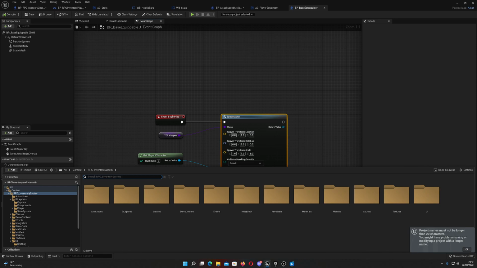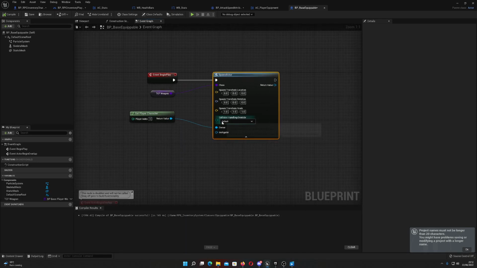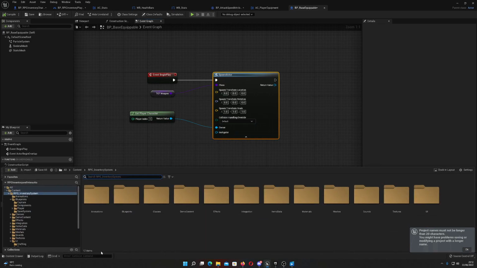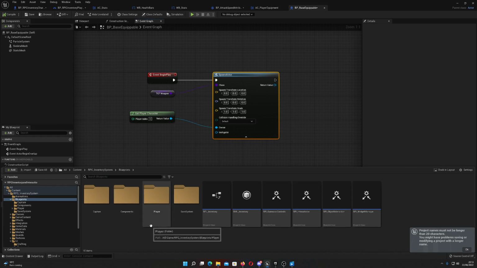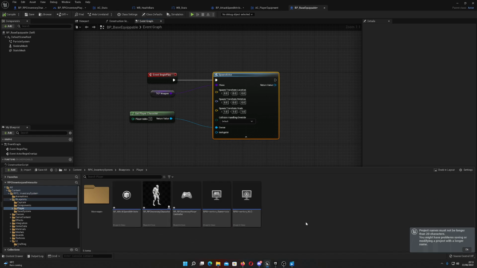And what we'll do is I'll make a... probably as default we'll want it to be just unarmed. Like I said, anyone who's bought the Tempest package will have some of these systems already with some of the sample projects, but because this one of mine is very basic and limited, I'm having to make things as I go. So that's why you don't see attack animations and all that kind of thing.